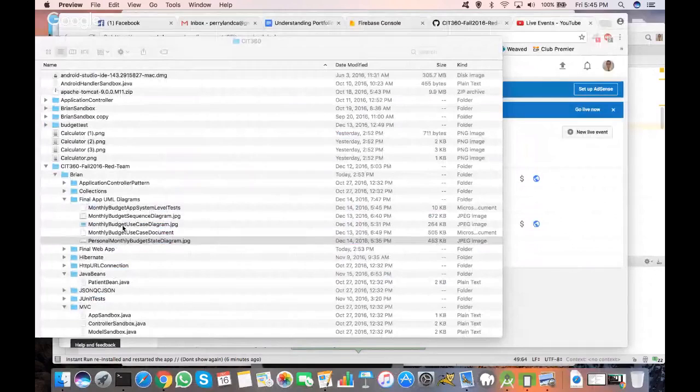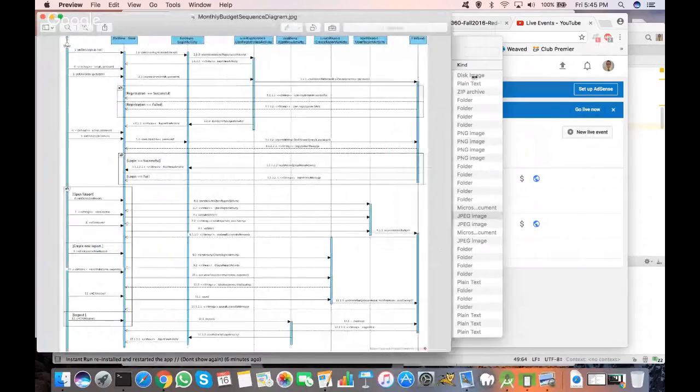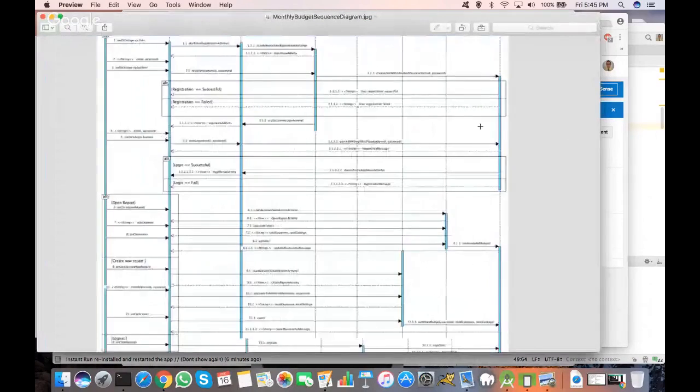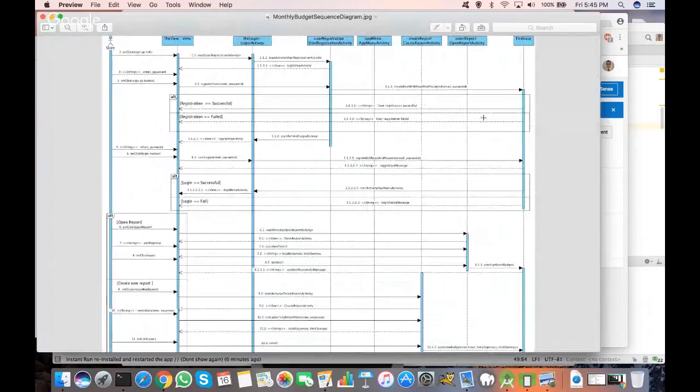So my sequence diagram is bigger. You can see everything that I have is not perfect, but that's kind of that logic.